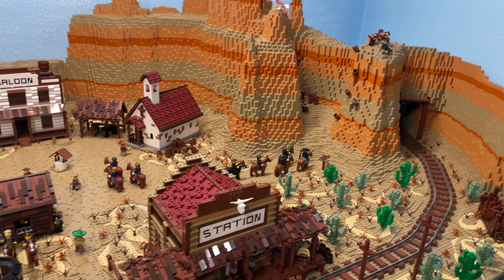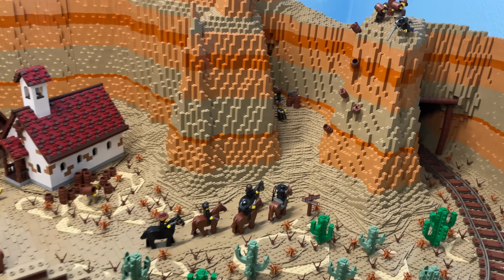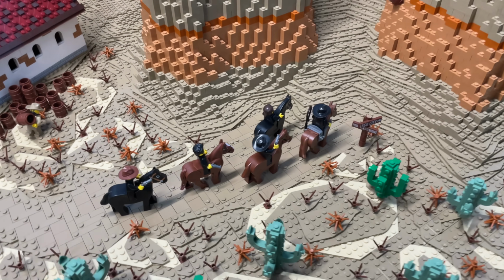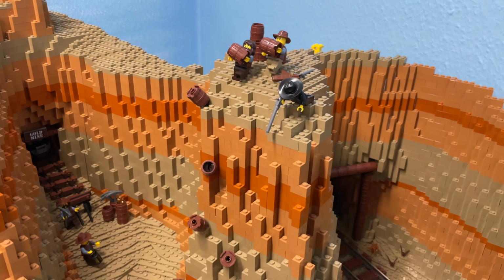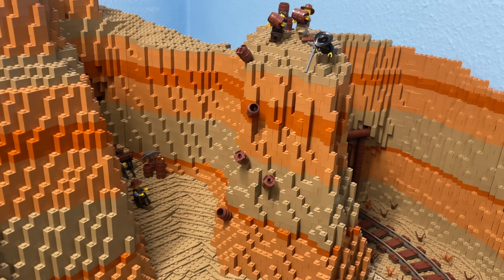I'll comment on the different buildings in just a second, but I'll start off with the different stories that are going on. So up here, we have a gold mine, as you can see back there in this corner. And the story that's going on right here is gangsters are planning a robbery on the gold mine. And the miners, as you can see, are actually throwing down barrels into the canyon and somewhat trying to defend their gold mine and what they've mined for the day.